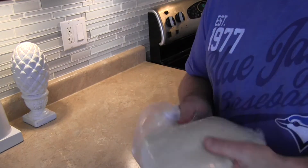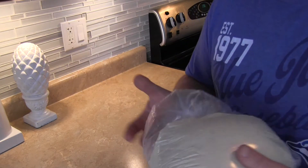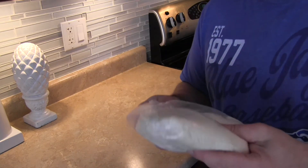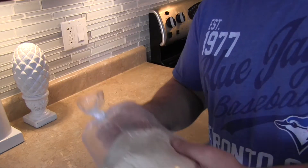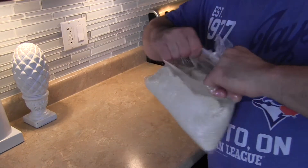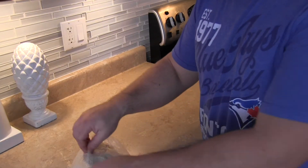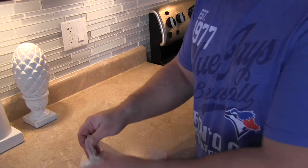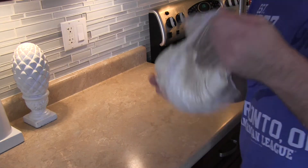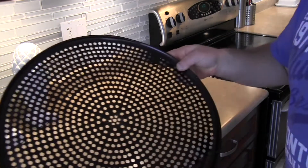Alright, so here we are — we went to our local bakery or local grocery store. We bought our pizza dough. Normal pizza doughs are like 800, 900 grams. Some bakeries or grocery stores have it differently. Whatever the size, it's going to be good enough. This one here is about 900 grams. So you get your pizza dough home — you'll notice I don't have any flour or anything. Your working area is clean, nice and clean. By the way, I got my pan all ready here, greased up and ready to go. I've had that pan for 20 years.